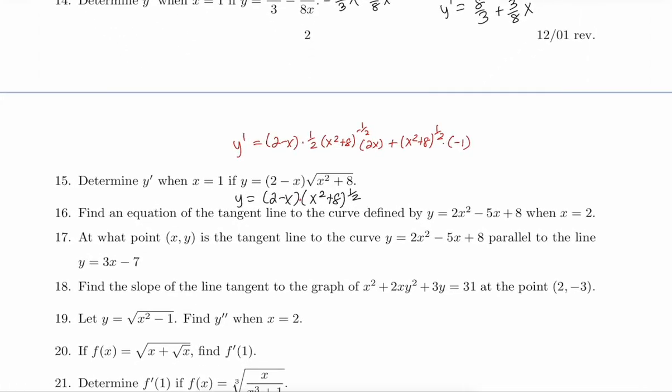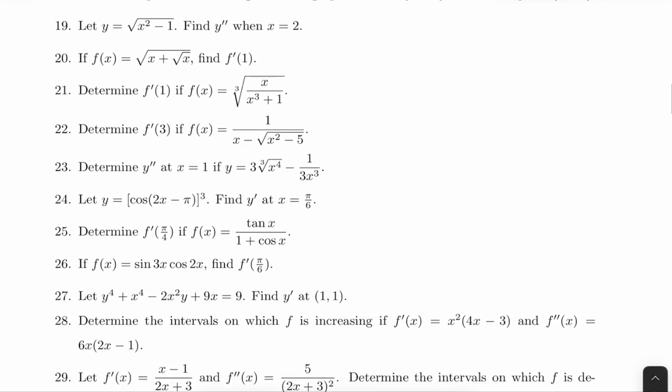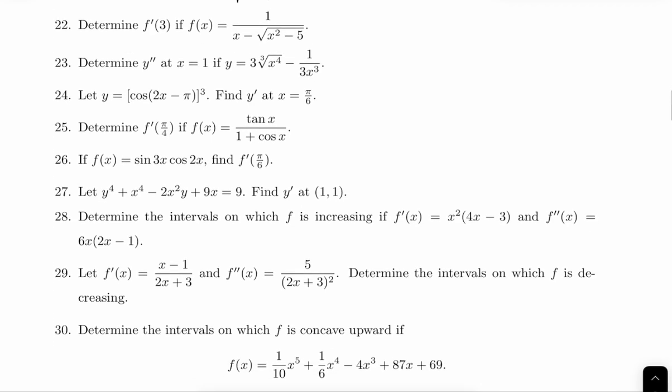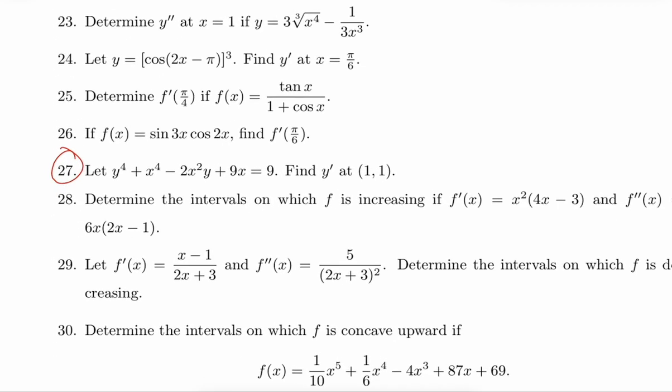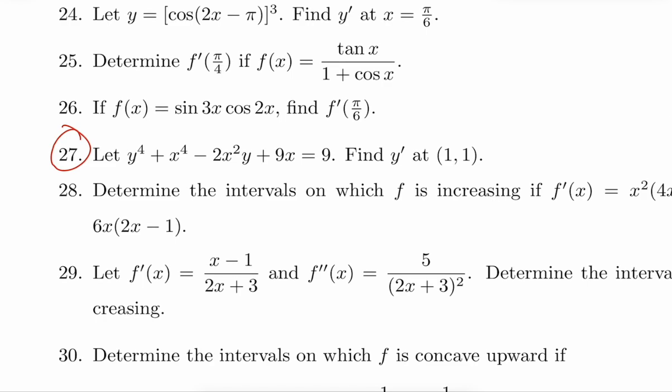Now I would like to talk about equations of a tangent line. Not yet. Let's first find some implicit differentiation. Everybody, let's go to 27. It says, find y prime at (1, 1). Now, on the test, I just said find y prime, okay? Find y prime. So it is your job to actually do that.